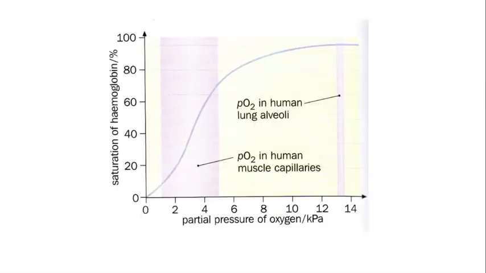We also need to know about this graph here, which is an oxygen dissociation curve. Normally, there are four haem groups within haemoglobin. When the first oxygen binds, it changes the shape of haemoglobin slightly, making it easier for two more oxygens to bind. However, that fourth one is a little bit of a push, which is why we don't quite reach 100% saturation — but it also creates this S-shaped curve, with a lot of oxyhaemoglobin dissociating in the muscles or respiring tissues to release oxygen for aerobic respiration.